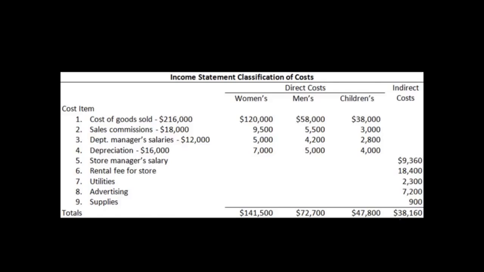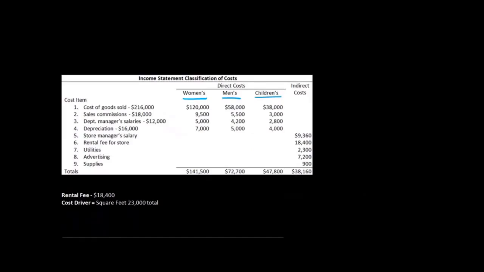In this video, we're going to continue our example with InStyle company, and remember, all we are trying to do now is figure out what the profitability is of each division of InStyle, each department in InStyle basically. We've got the women's department over here, then the men's department, and also the children's department. And we have already allocated the direct cost to these three departments. But now we have this indirect cost over here that we need to allocate across the three departments.